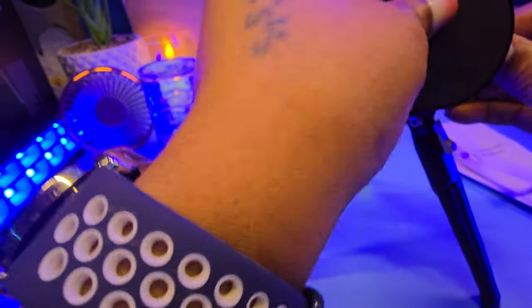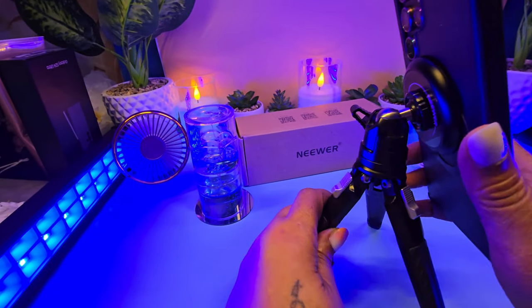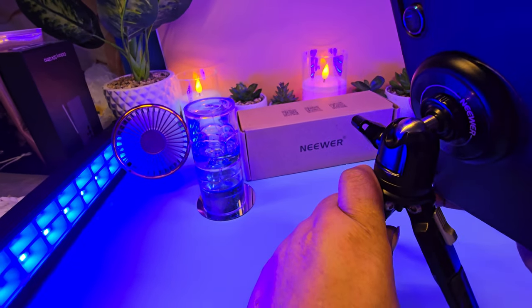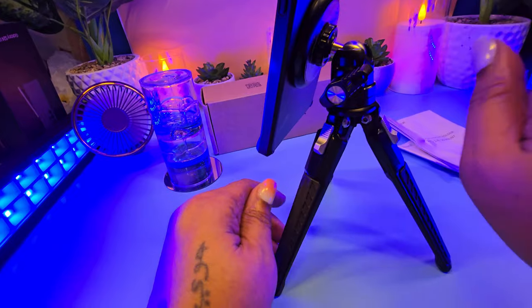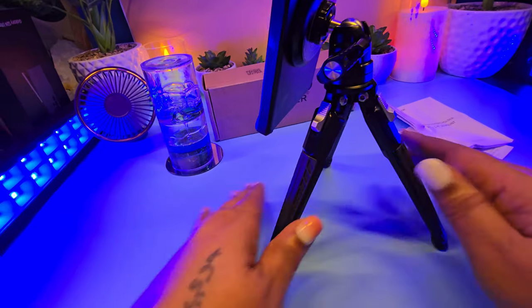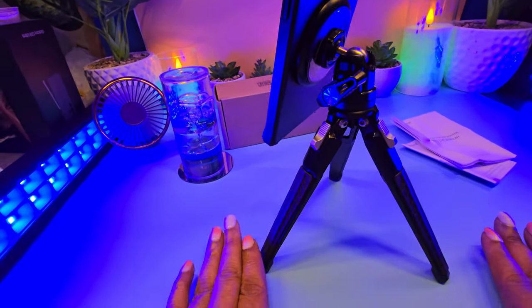So I'm going to demonstrate with the S22, and that's a heavy phone also. I'm going to take it and just attach it like that — and it clicks just like that. This will work with any magnet that you have attached to the back of your phone. And there it is. The legs are adjusted to spread out or to stand up a little higher depending on how you have it positioned, but you want to make sure the legs are locked in place.